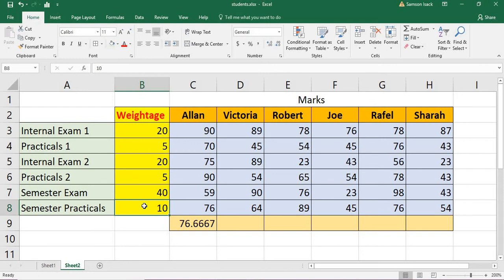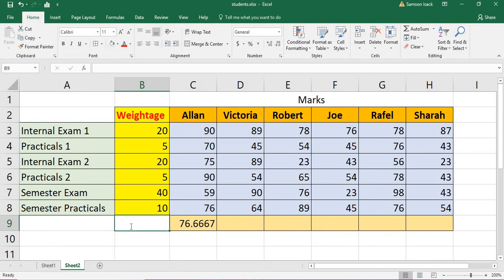This way the average marks scored here have to be weighted, and the average must be done on that. So it is a weighted average of marks. It is not just putting an average on these marks. Before getting the average, we need to also apply the weightage on the marks, then calculate the average. This is the weighted average. Okay, fine.